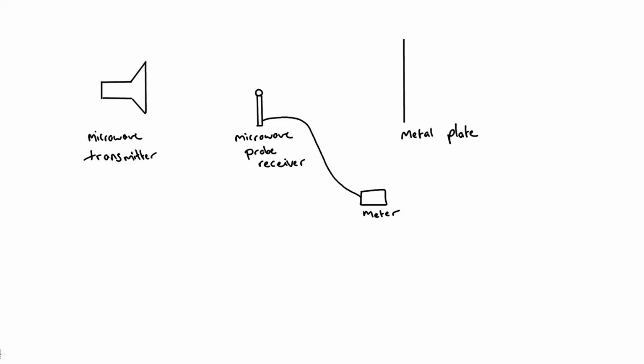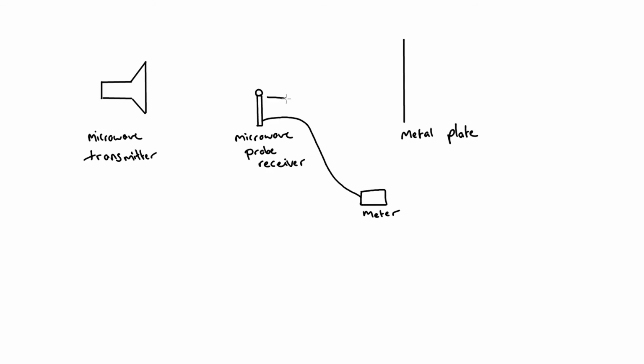Now, it is also very easy to demonstrate a standing wave pattern using microwaves. I've linked to a video. If you look at the bottom in the description, there's a link to a video of an experiment where this is actually done. Very easy to demonstrate. Basically, the microwaves travel from the microwave transmitter towards the metal plate where they are reflected. The waves incident on the metal plate are superposed with the waves that are reflected. We get regions of constructive and destructive interference. We get the nodes and antinodes produced.